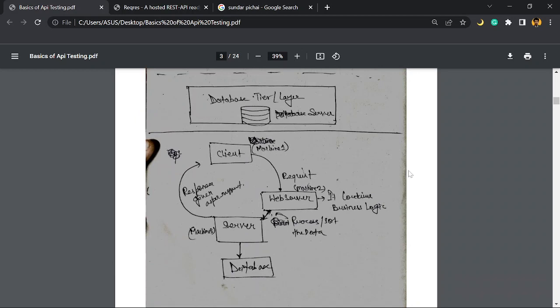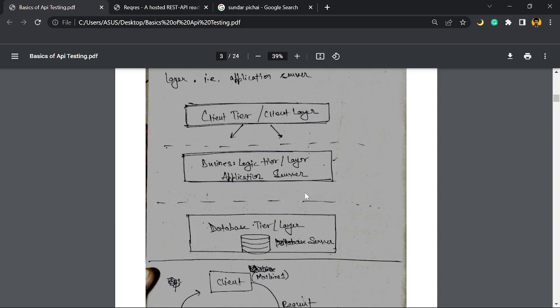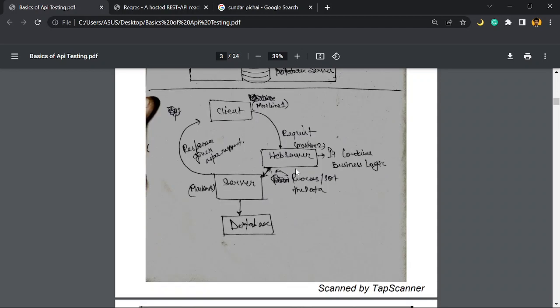So how things work in this entire architecture is that a client in machine one requests the web server, that is the business logic layer. Once again, most important thing, a business logic layer or tier or application server is basically the place where the application programming interfaces, that is the web services, actually reside. A client requests something from the server, but before going to the server, the web server will check and process the data somewhere.